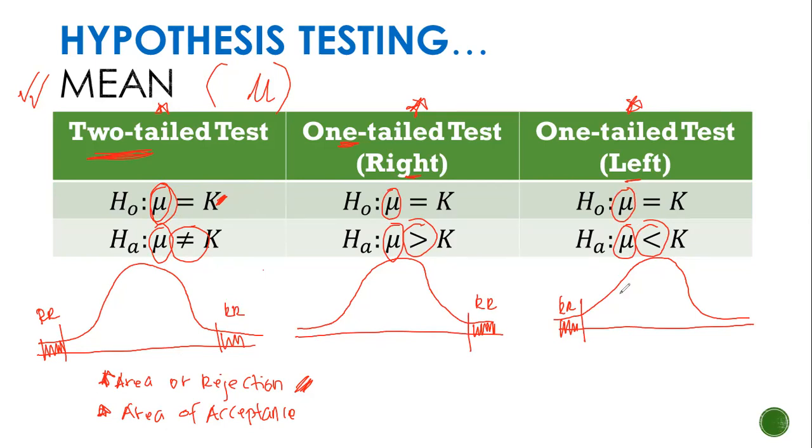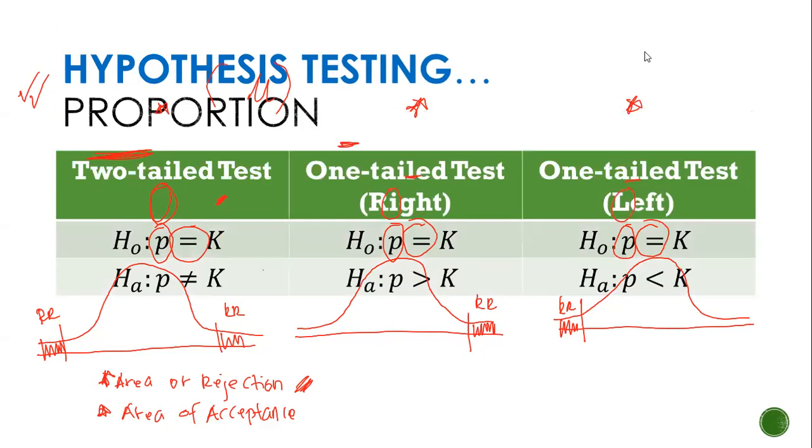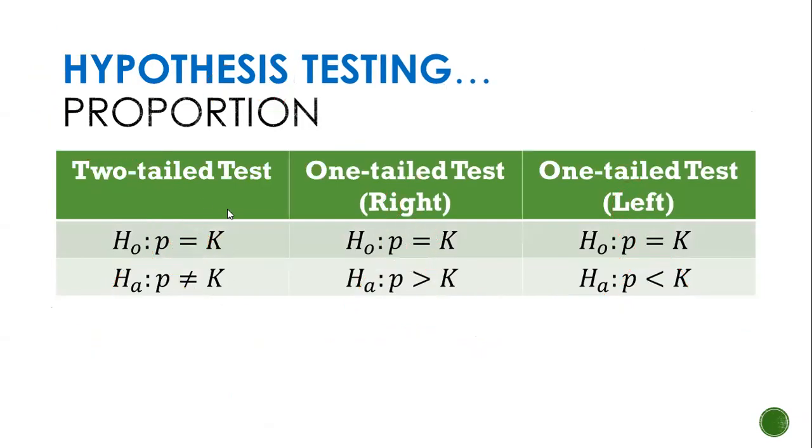Right? So punta naman tayo sa proportion, which is just the same. Pretty much the same. Papalitan mo lang yung mean ng proportion, which is your p. So if you already know that it is under your proportion, tapos two-tailed siya, gagamitin mo ito. I-clear ko na yung drawing, ha? Ito na yung iyong null hypothesis and this is your alternative hypothesis. Okay, so pinalitan lang natin yung mu kanina ng p.